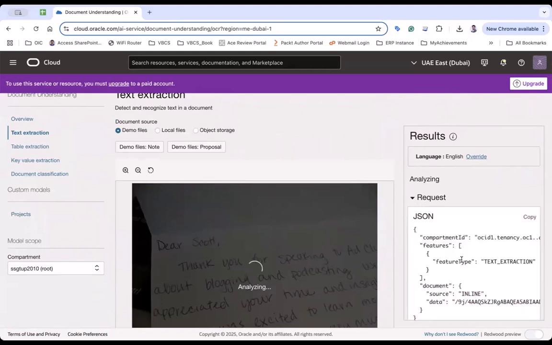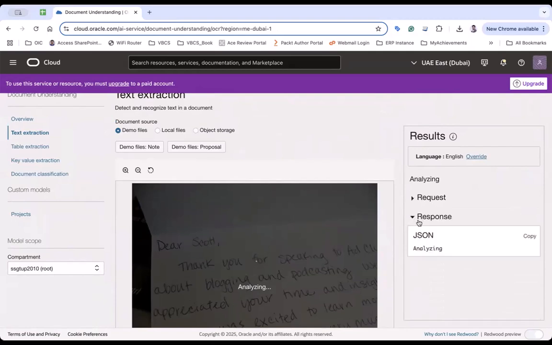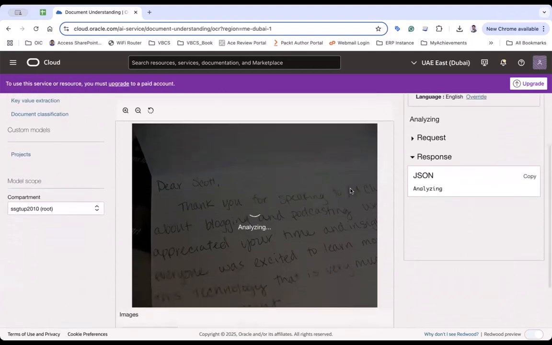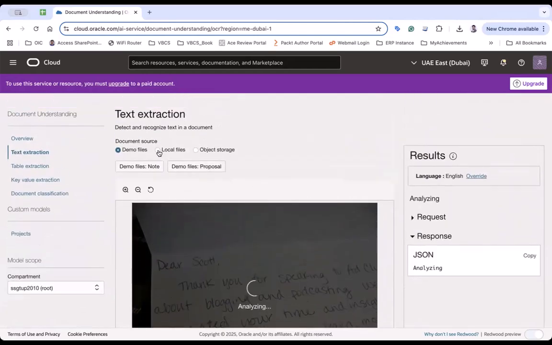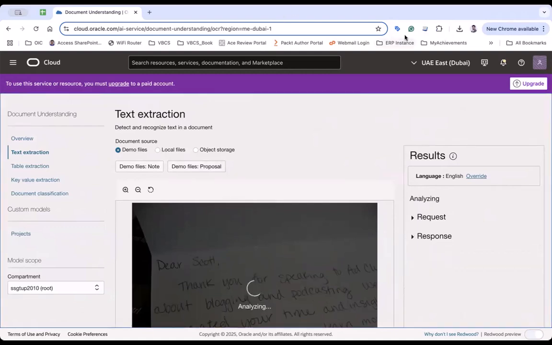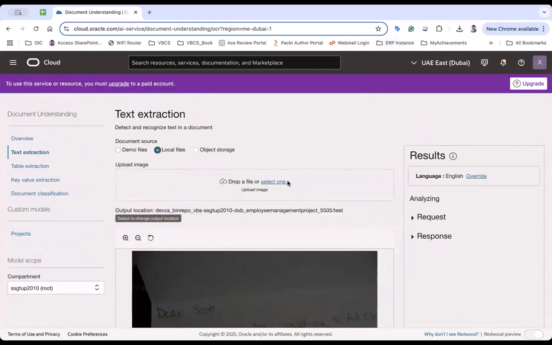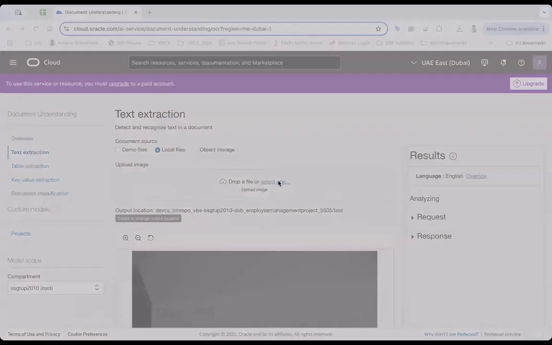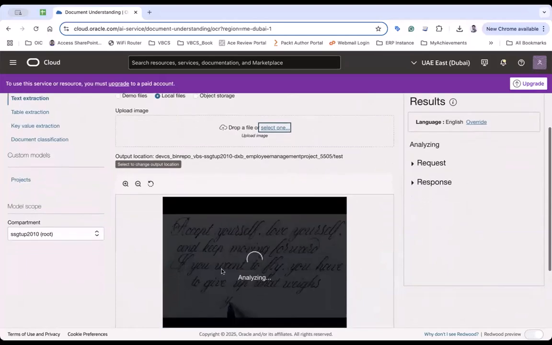And you can see the request which is being made, and you will see the response in JSON itself here. Let the document be analyzed, and we will upload our own document using the local file option and then see the result here. So it is taking time. In case you don't want to wait, you can simply go to local files and upload your own file. Okay, it may take time, so let's go to the local file and upload our own file. Click on open. So here I have uploaded my own file.